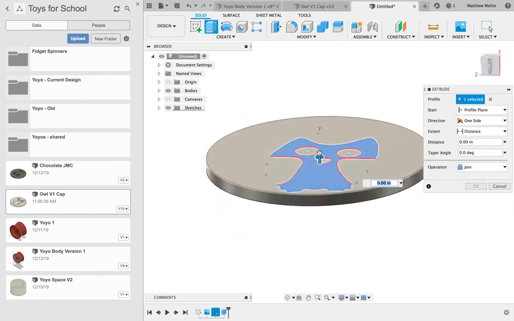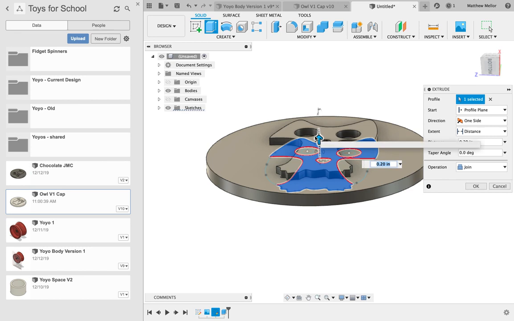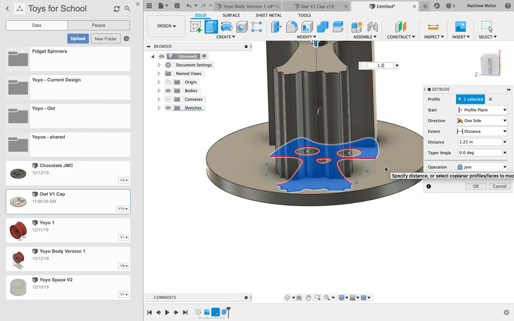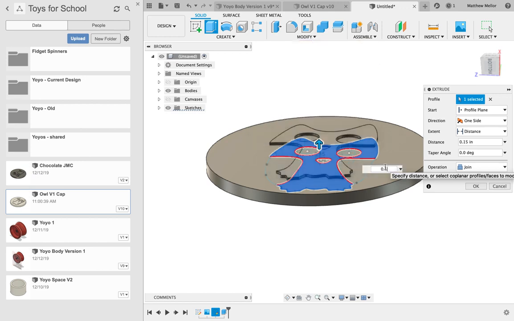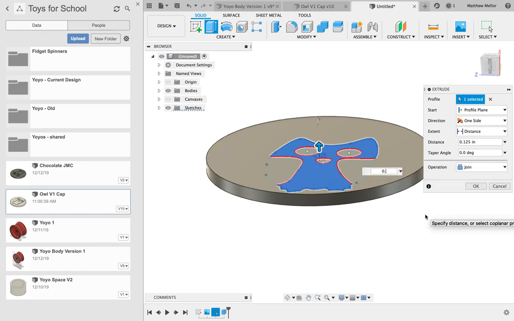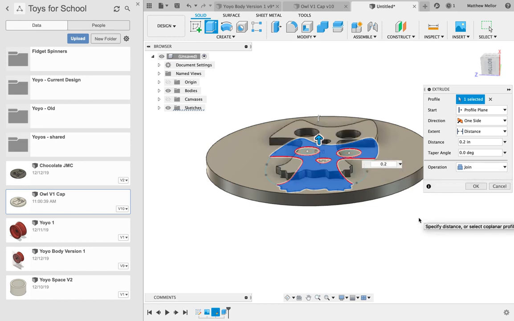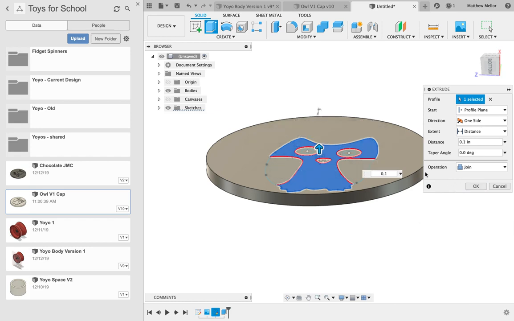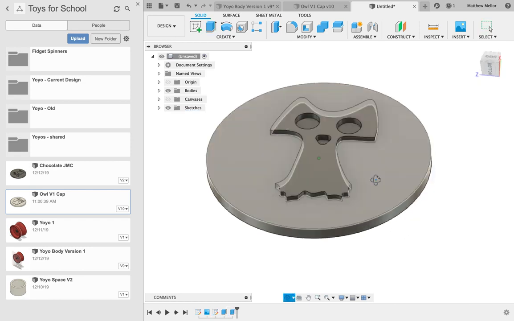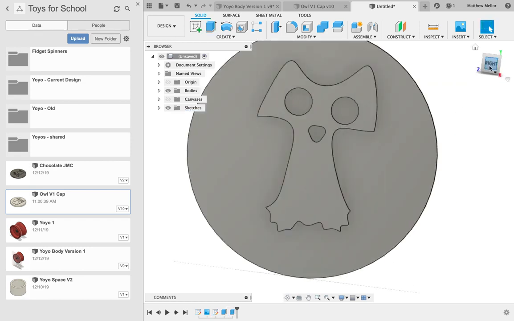All right, and so you can see if we specified 0.125, nothing would show up because we're extruding the same height that the disc is already at, and we're starting from the same plane at the bottom. So we want to specify a little bit higher, so we're going to go 0.2. Actually, we'll do 0.1875. All right, and that's in inches. Okay, and so there's some ghost looking thing, but we're not done yet.